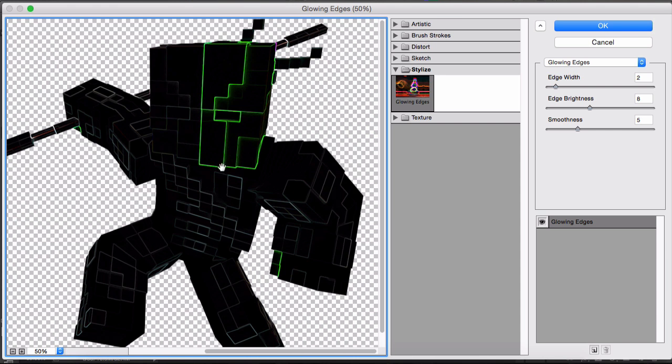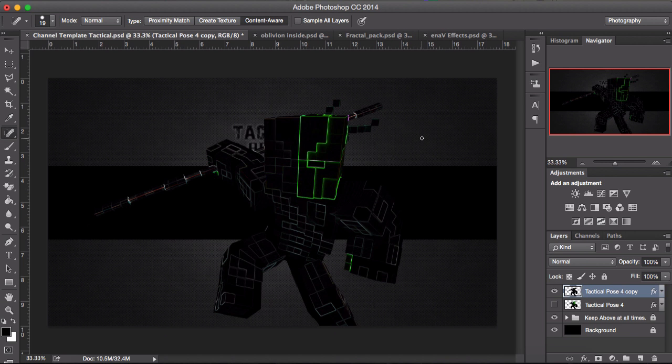What it adds is these depth lines, so it makes it look more like depth, and it's pretty cool. You can change this around. I keep it at 5.285. I like that, but you can customize it and find what works best for you. Click OK. Then you'll get this on top.